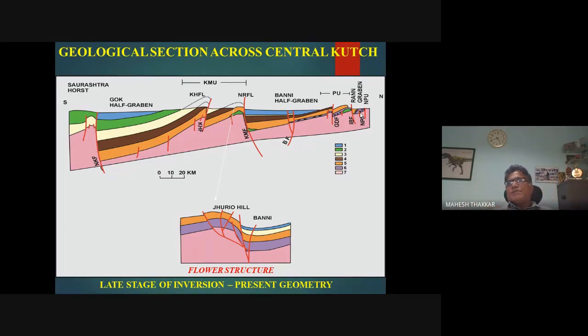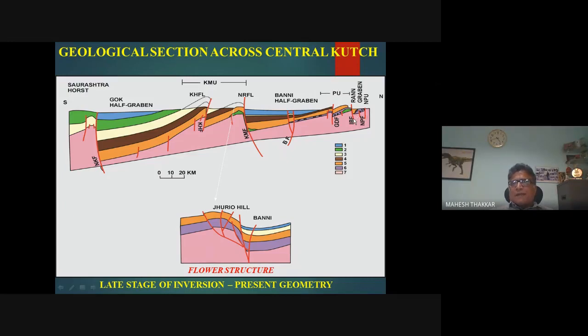So what kind of sediments they are made up of, which today you mostly cannot see, is totally buried under the Great Run of Kutch sediments. That is a recent sediment of the Run. So there are some small outcrops which I would like to present to all of you. Recently, we have found those outcrops, which are very important to tell the evolution of the Kutch Basin. Now, the first phase, I will take this.